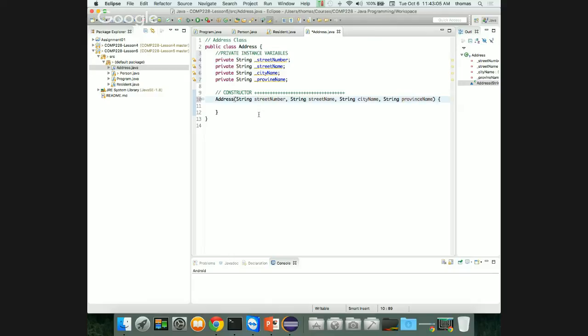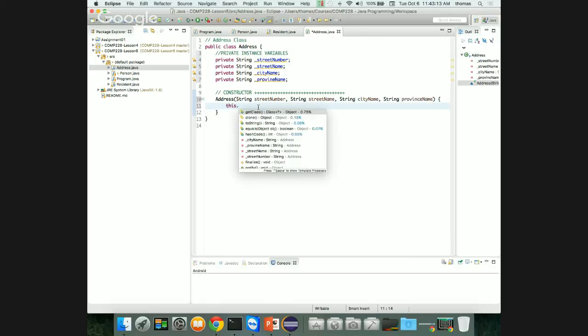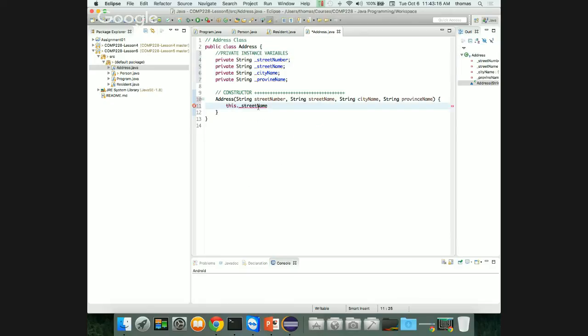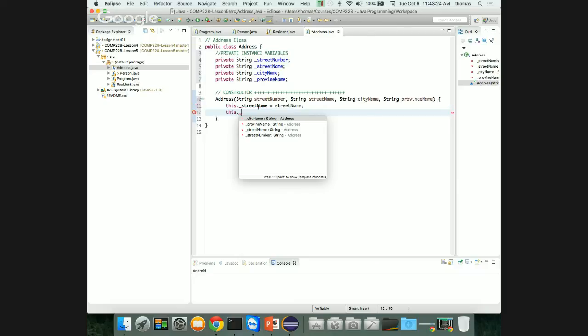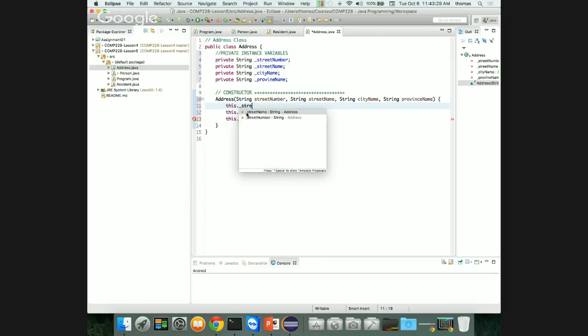Right? By the way, I could have called the resident class Resident of Canada class, right? But we just made it resident. Okay, and let's go into this dot underscore street name. We're going to assign this for the first time is equal to street name. This is pretty simple. I'm just getting you to practice typing. This dot underscore, oh, I missed street number. Let's have that in before. This dot underscore street number, right, is equal to street number. And this dot underscore city name is equal to city name.